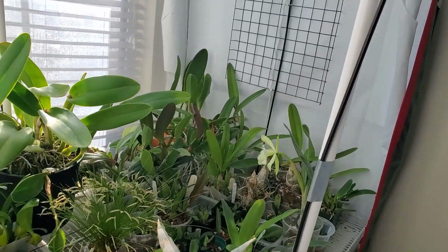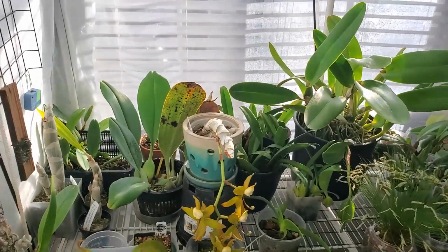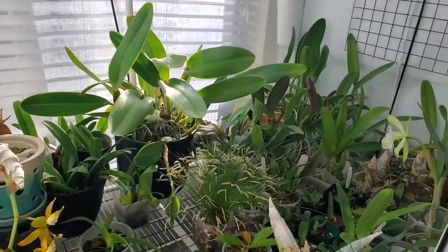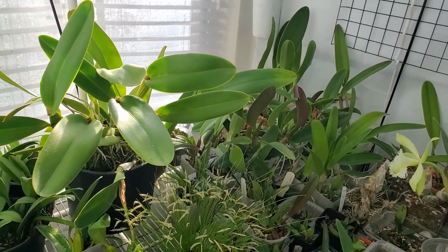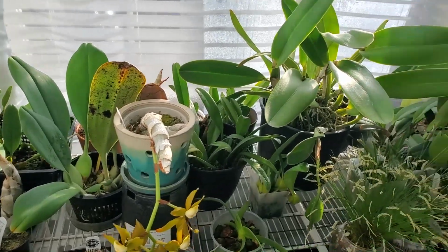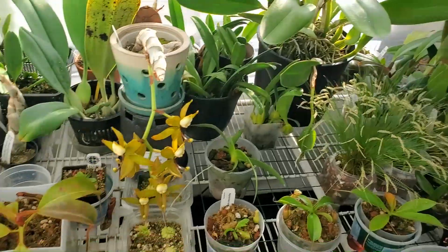And also, I'm just kind of resistant to the idea because I like being able to have them all here in one level. So I don't know what's going to happen. I might actually do another smaller tent for seedlings before I try to use more of the space in this tent. I just kind of like how open it is, but we'll see. Necessity is the mother of invention.